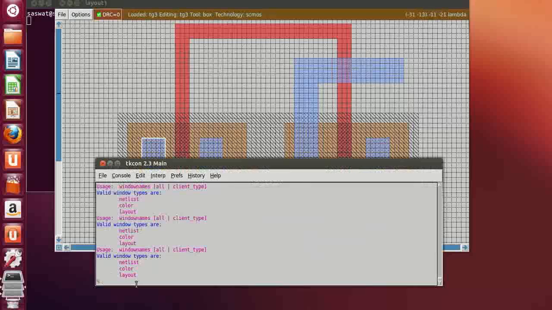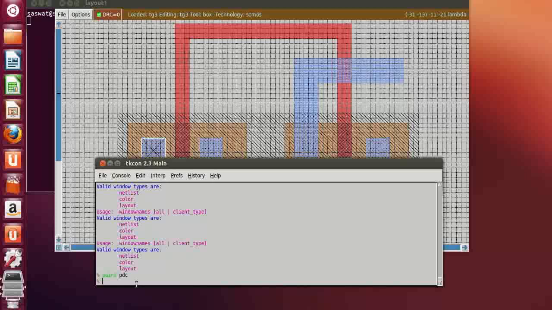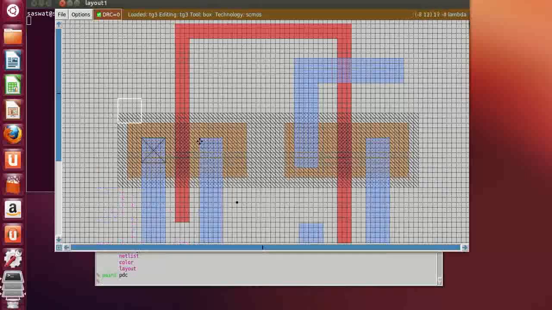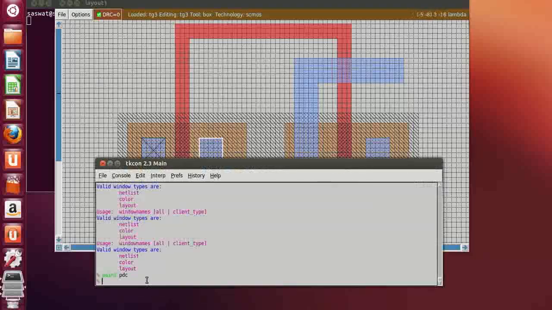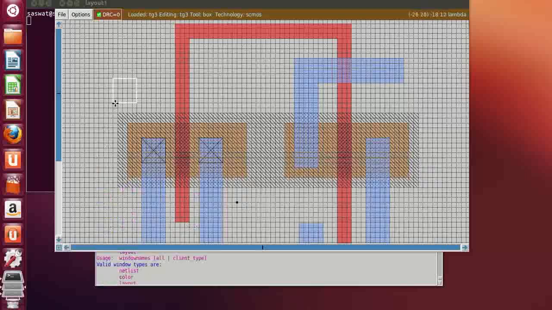Select the area, type PDC, P diffusion contact. Paint PDC. So the two P diffusion contacts are placed. Here also P diffusion contact.